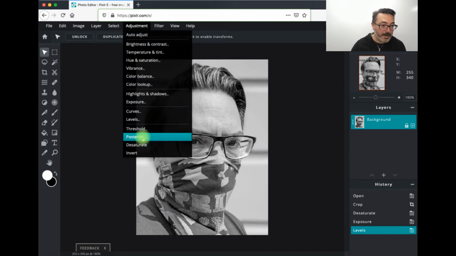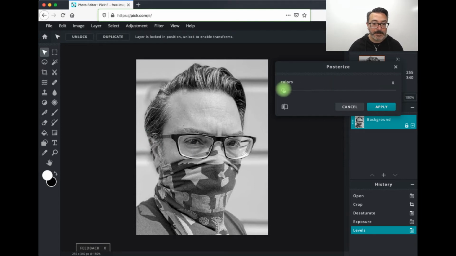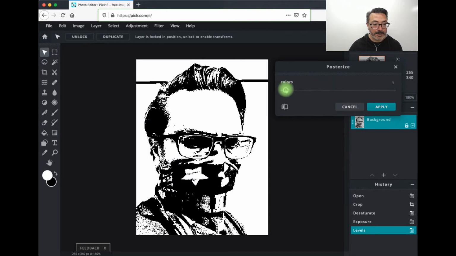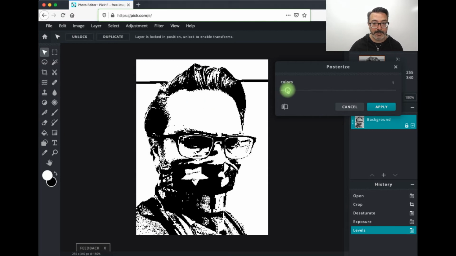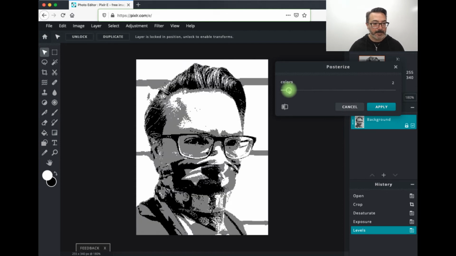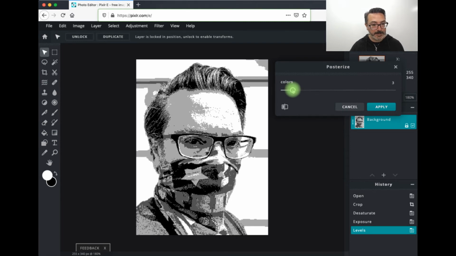So there's an option right here under posterize, and you'll notice one color means there's black only, right? Two means that there should be, well, in this particular software, in Photoshop it's a little bit different. In this particular software, it's how many levels of gray you have, right? So this one, there's only black or white for one. That's like a bitmap. This one is two, so you got a black and then you have a dark gray and then white. So 3 should then be, you know, dot, dot, dot.